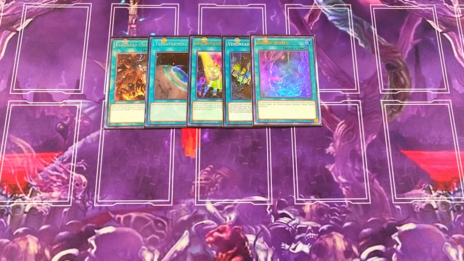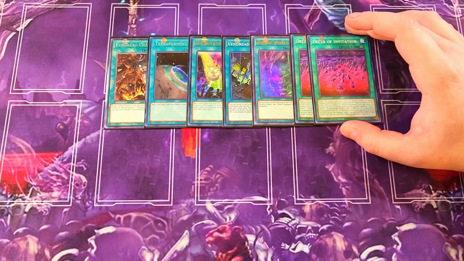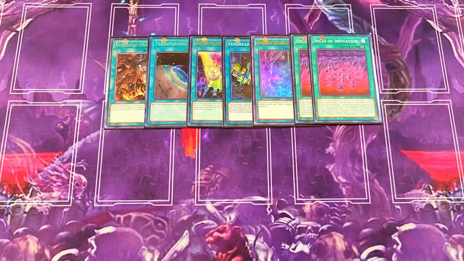We then play 2 copies of Delta of Invitation. This card is really good as a 2-of in the build, because this card is actually a Foolish Burial. Then when this card is activated, you actually get to send a level 5 or higher zombie monster from your deck to the graveyard, which can be your copy of Doom King Baller Drop, which is amazing to be able to do, so you can bring it back to your side of the field later and use its effect to be able to banish and negate cards.